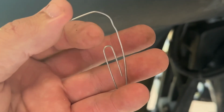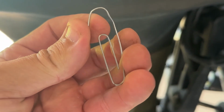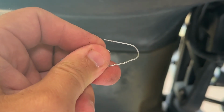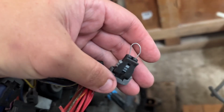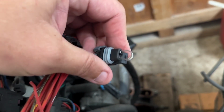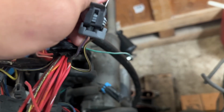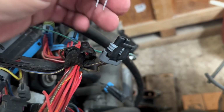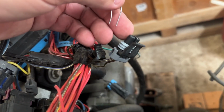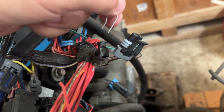Okay, so here we go. We're just gonna have this paper clip. We're gonna bend it. We're gonna cut this other side off. And we're just gonna take that horseshoe right there. It's a different motor, but same type of plug. So that's what you're going for. Just make a little loop. It sticks in there pretty tight, but we'll take this with us. And if that sucker starts acting up, we'll pull that plug loose and stick this in and see what happens.